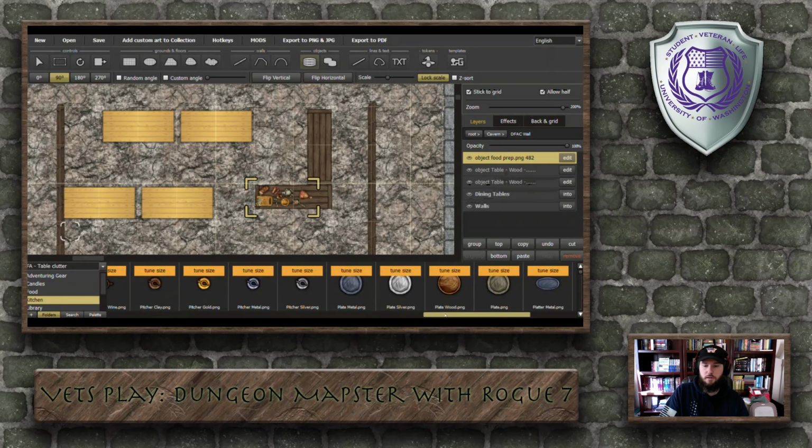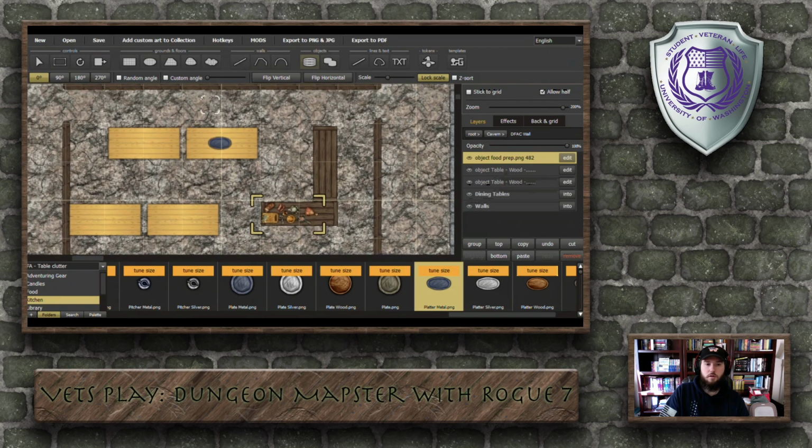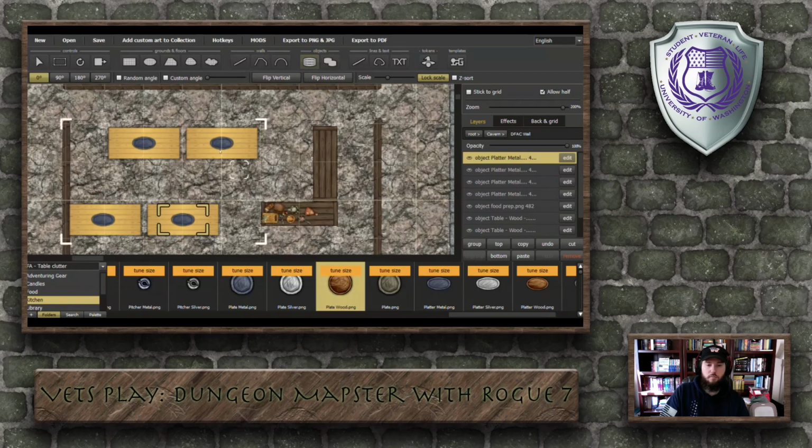So I'm going to hand place some of these plates, right? I want a metal charger that I'm just going to place in the middle of each table. This might be where they can place dishes when they're done, or maybe something will get brought there. I might put some candles on it or something, just a little bit of something to make it look a little different. And then we'll get some wooden dishes and place them in here.